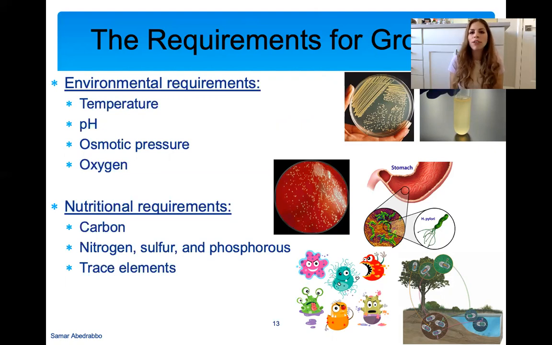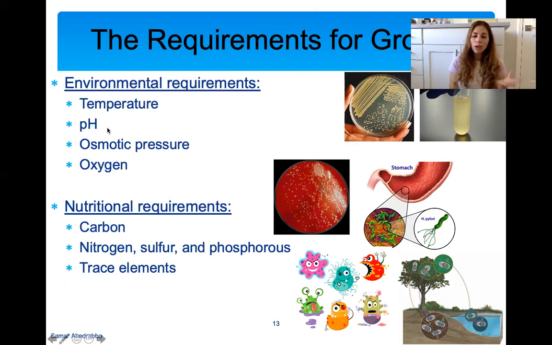I'm sure some of you have heard in the news that coronaviruses prefer cold temperature over warm temperature. That applies to different bacterial species. Every microbe has a different temperature it likes, but I will say that most bacteria, specifically for bacteria, not viruses, like warm temperatures. Also, different microbes like different pHs, but most microbes like neutral pH, not acidic, not basic. And then osmotic pressure, we want to make sure that we have the right salt and sugar concentration for our microbes to grow. And then oxygen.